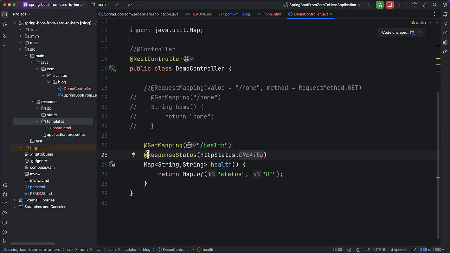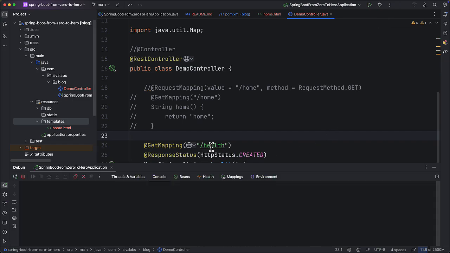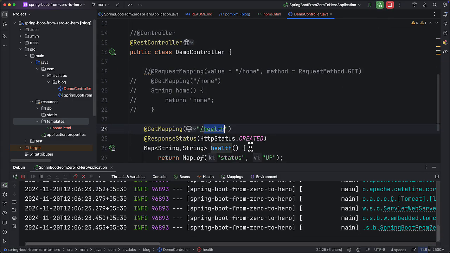In such cases you can use this annotation to return a status code other than OK. You can even return OK, but that is the default, so you don't have to use this specifically. But if you want to return any status code apart from 200, you can use this annotation. So let us restart and then verify. When we access this health endpoint, we should be getting a status code of 201.